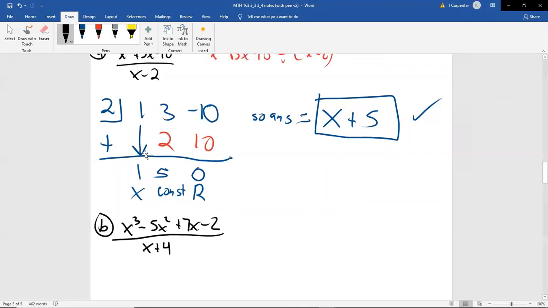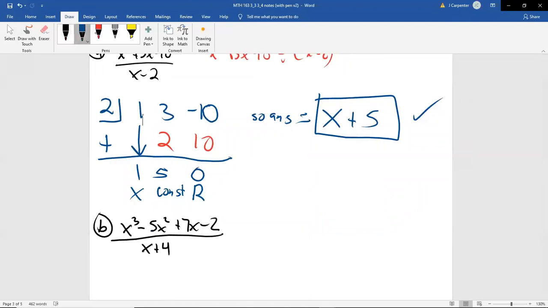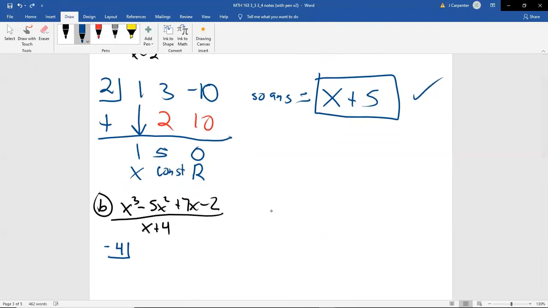So I can just go ahead and write that bottom number in the half box, but we don't write a 4, we write a negative 4. That's what goes in the half box. You take this and you change its sign. And again, this is a common theme that's going to keep coming up, so get used to it. Then to the right go the coefficients of the top. There are not any missing terms and they are in descending order, so the x cubed, there's a 1 in front of it, then a minus 5 for the 5x squared, then a positive 7, then a negative 2. Leave some space, draw a line with a plus sign.